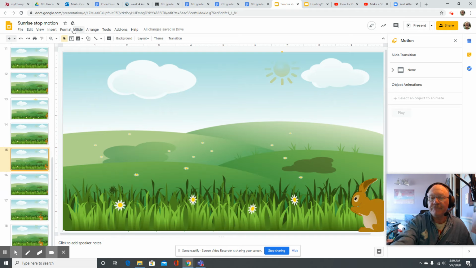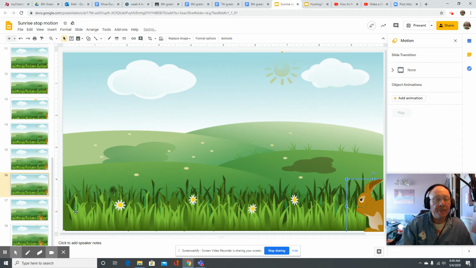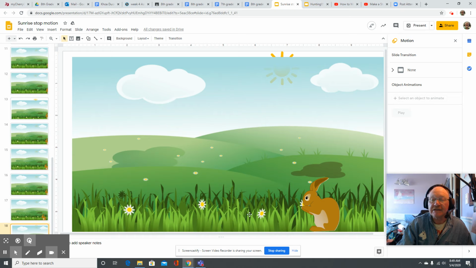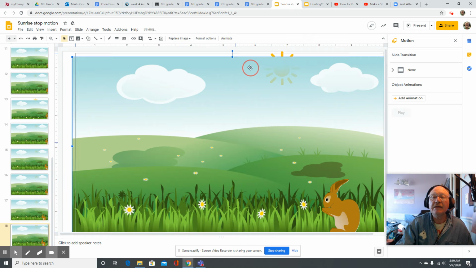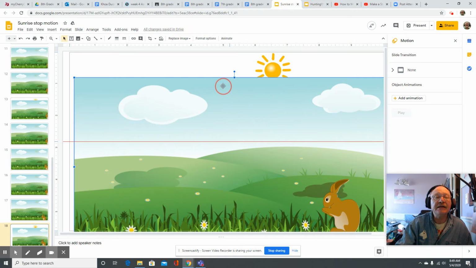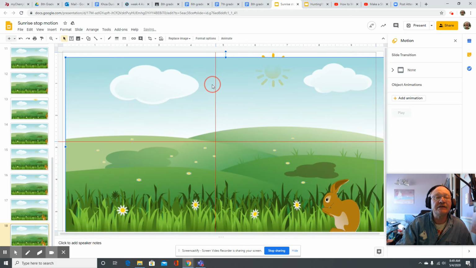So now we're here. You can see where we are right here. And so you know on the next slide, he's going to go out to about right there. Then the next slide, we're going to actually move him back to about right there. So he's moving pretty fast. Actually, a little bit further. Right there. Then the next slide is going to go to right about there. And we need to move this down, move the sun a little bit. So you just keep working it through. Biggest thing is you go through, find your mistakes, and fix them.